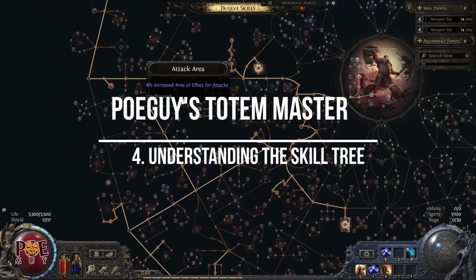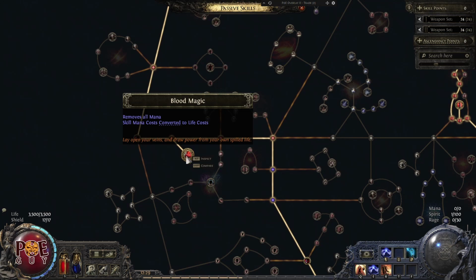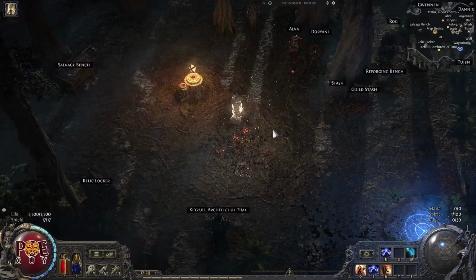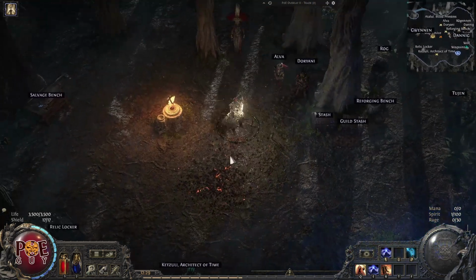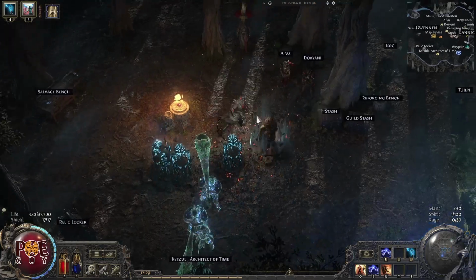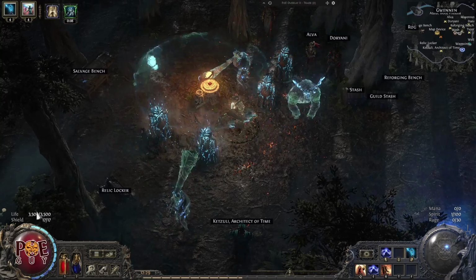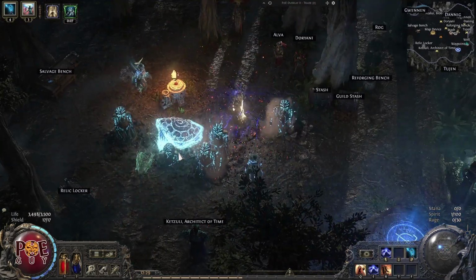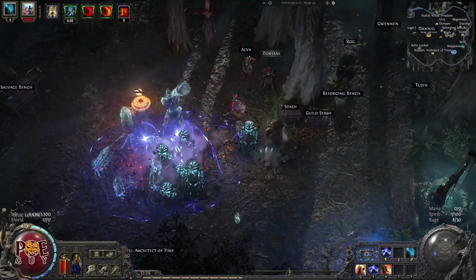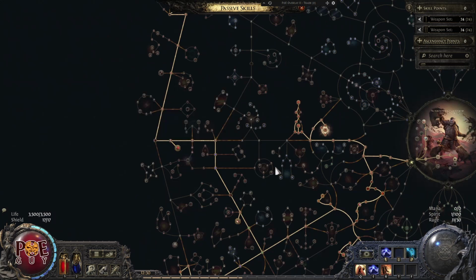Let's start with the keystones so we understand them. This is pretty straightforward. Blood Magic removes all the mana, as you can see, and our skills will cost life, which is a huge quality of life, especially for casual players, new players, because they don't want to worry about pressing the mana flask, watching the mana, having mana regeneration, none of that crap. We're focusing on a lot of life regeneration, and we just spam our skills. And because our life regeneration is very high, you won't feel it, yeah? So Blood Magic is mandatory for this build, it's a keystone here.